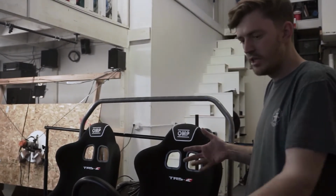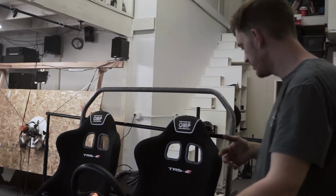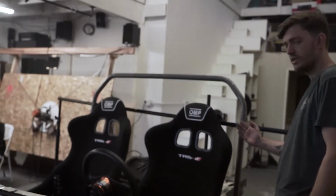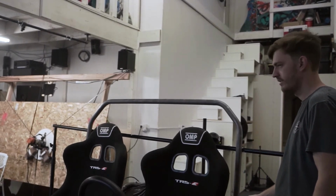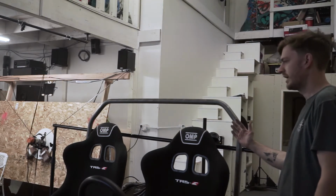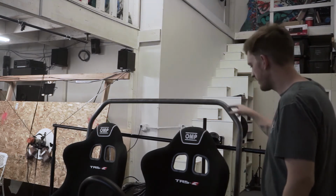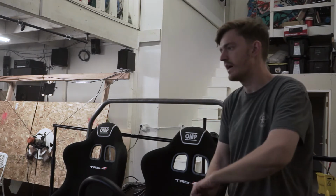Say level again, level. And then I took my big square, used that as a vertical, and measured less than 10 degrees. So I think we're sitting at like 9 degrees. So instead of a 90 degree vertical here, we have an 81 or 82 degree, something like that. This is gonna give us a little bit more room behind the seats and a little bit more aggressive look. So we have that there now. And this is how we figured out where the height needs to be.